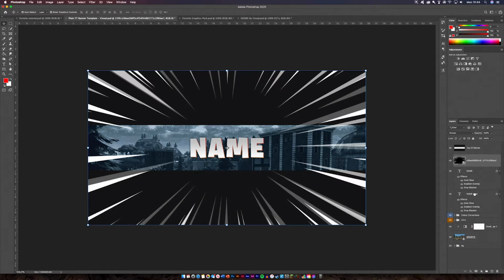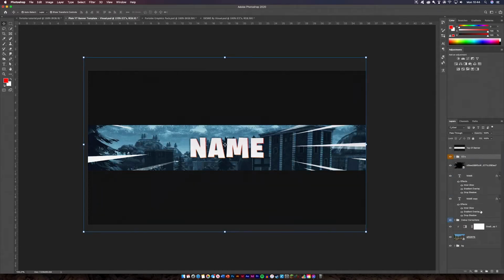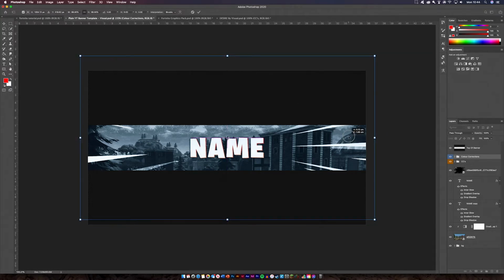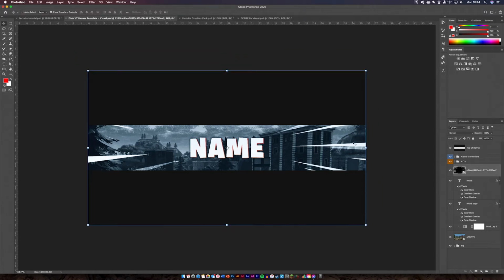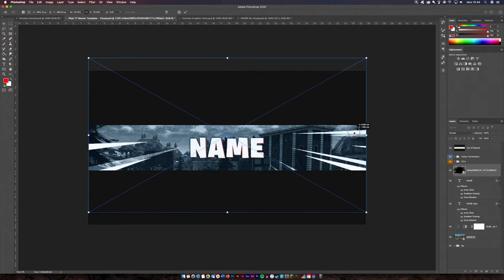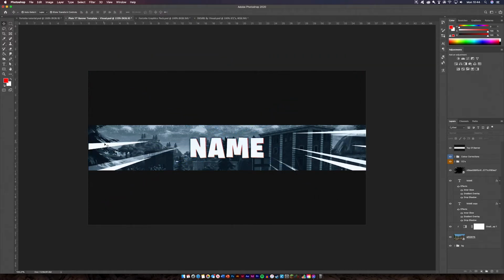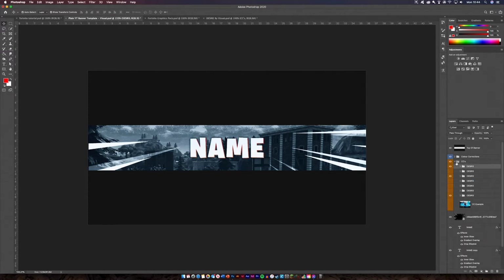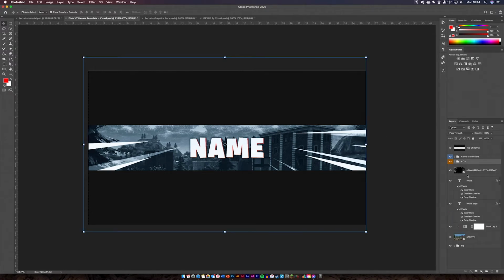And then you're going to put this below, and I'm going to put your color corrections at the top of the design, like so. Obviously it changes the color a bit of everything, but it makes it look a bit more together. Now what I'm going to do is move this up, not the color correction, sorry. I'm going to move this up. I'm going to move it so I can see more of the arrows, like so. Now it doesn't matter too much about how many arrows you've got on each side. It doesn't really matter what it looks like. It's just there for an effect.